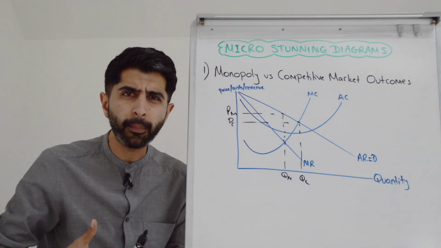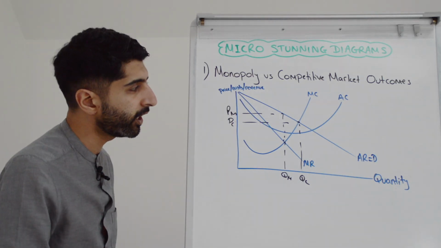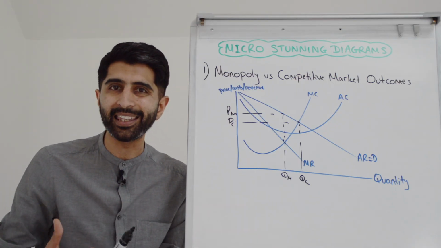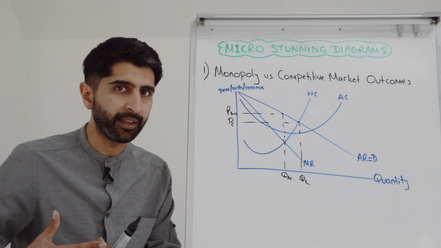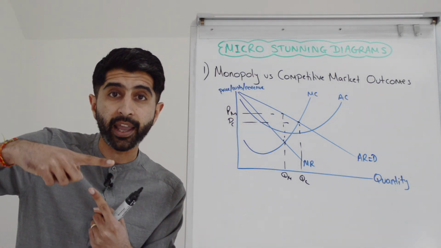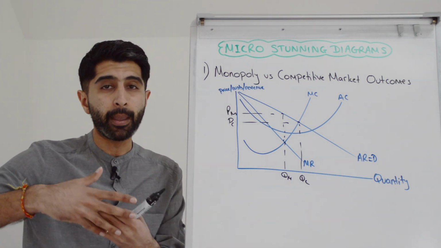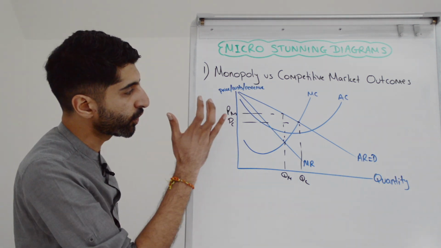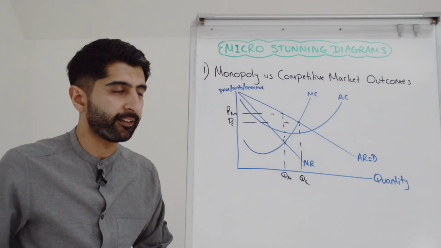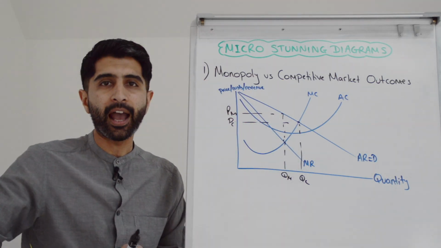So great to show the harms of monopoly, absolutely, or any policies that maybe allow monopoly outcomes to occur, or if mergers or any kind of anti-competitive practices are being used, taking you to monopoly outcomes, great to show the basic difference. But also this diagram is great if you want to reverse the other way, right? So if a monopoly market is becoming more like a competitive market, maybe through policy or otherwise, then you can show the reverse from PM to PC, QM to QC, the gain of competitive market outcomes and also the gain of consumer surplus, this trapezium here, as we see that movement.